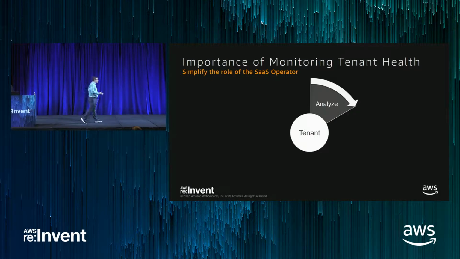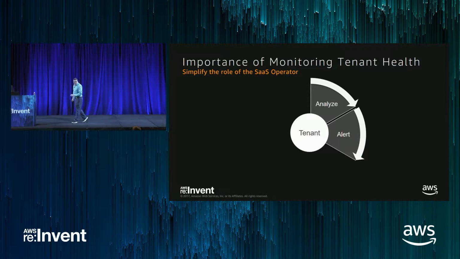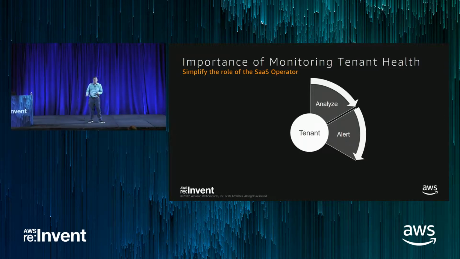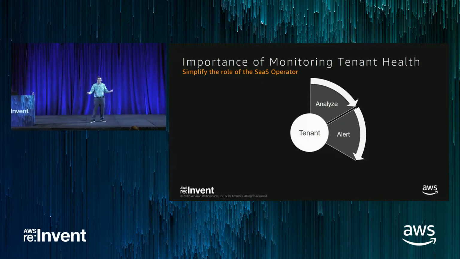So we have the ability to analyze and diagnose specific tenant-centric issues, the customer issues, individual customers, individual tenants. You have to identify and alert on the importance of individual tenants. You might have tenant registration as a key performance indicator, or maybe things that are more specific to the use cases that you're providing, and you need to make sure that you're proactive on them. As an example, as-a-service offerings are incredibly hot right now.